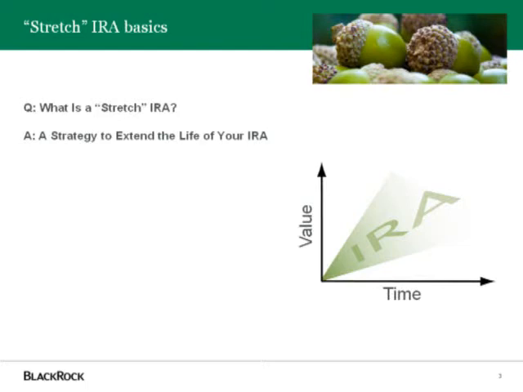It extends tax-deferred growth potential on traditional or rollover IRAs, and it provides an extended stream of tax-free income on Roth IRAs. The next step in stretching an IRA is to name beneficiaries who are young and who can receive income over a long period of time after the death of an IRA owner or the IRA owner's spouse. The key advantage of a stretch IRA is that IRA assets have the potential to continue to grow tax-deferred over the period during which distributions are being made to beneficiaries.